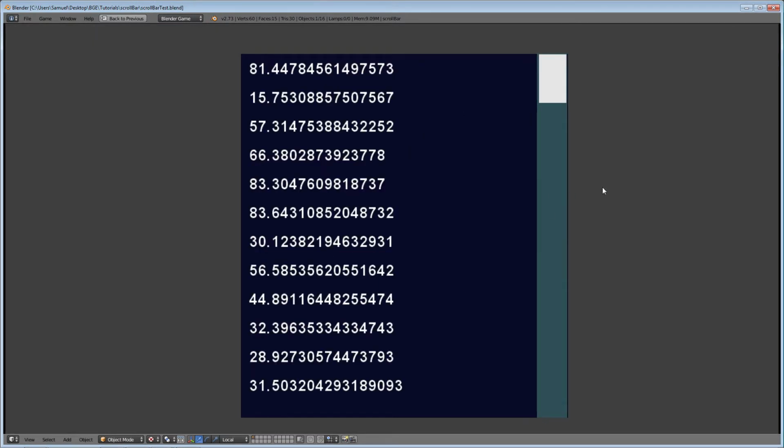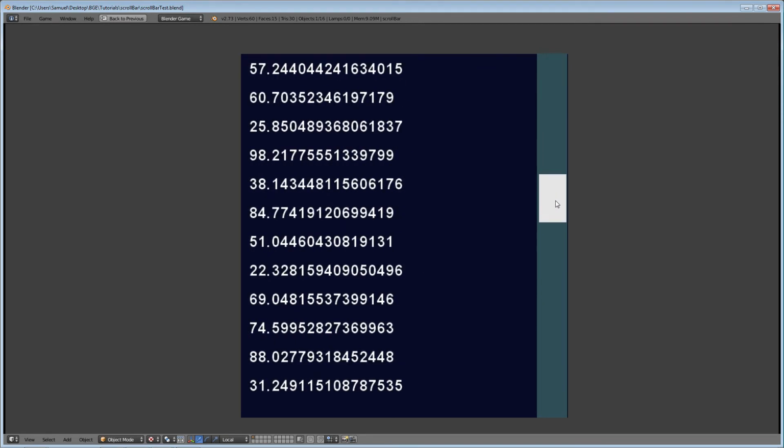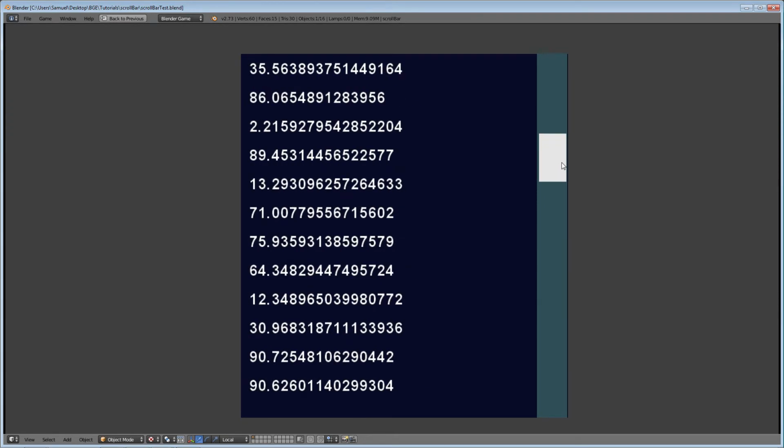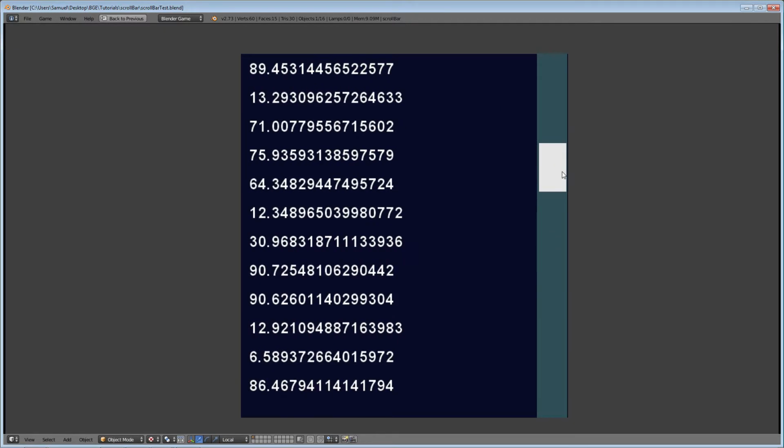We're going to be creating data and we're just going to be displaying it based on the scroll bar. Really simple stuff. So 3 steps. We've got to get the mouse position, then we've got to get the scroll bar position, and then we've got to display the data accordingly, which is actually a lot easier than it sounds. So let's get straight into it.